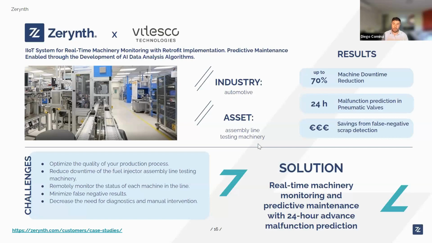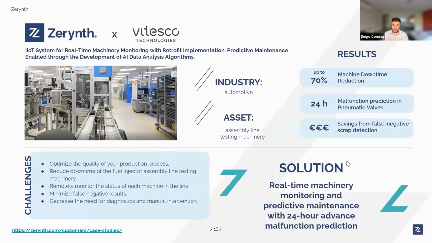And right now we're able to predict a malfunction on the machines 24 hours in advance with a confidence level of 95%. So the customer has 24 hours to stop the machine when there is less production, change the piece, and move on. That's another example where the solution we usually have in place allows optimizing the maintenance and increasing the reliability. And of course, all the information then flows into the ERP.